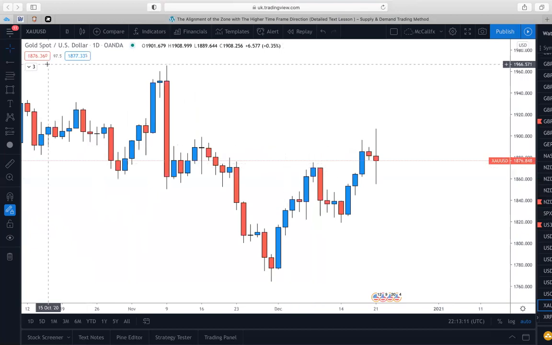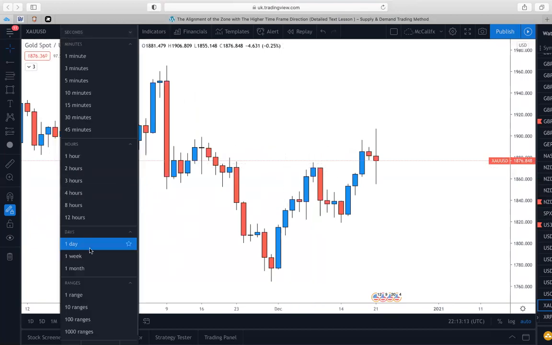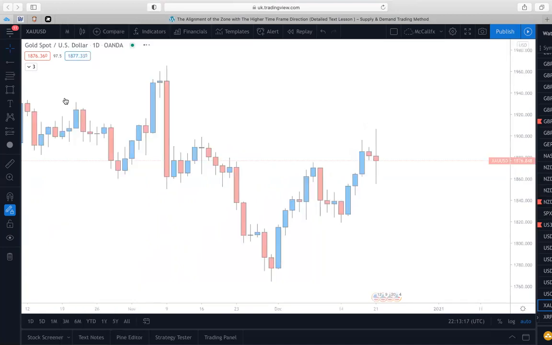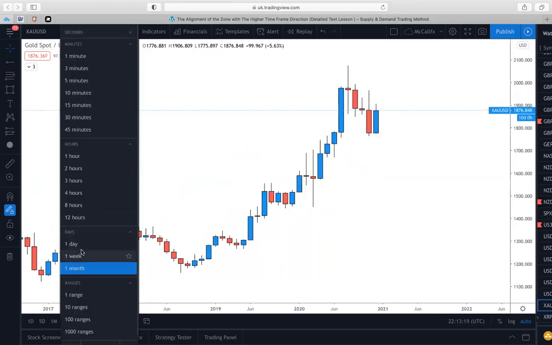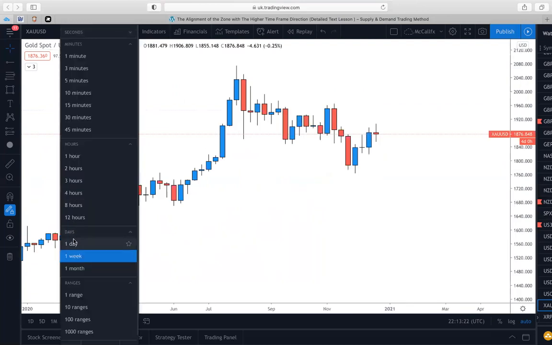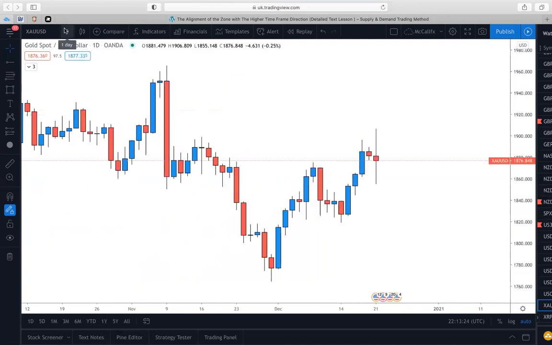So this is what we talk about when we talk about the monthly time frame or the higher time frame alignments, right? The monthly time frame, the weekly time frame, and then the daily time frame has to be aligned. So if the monthly time frame is bullish, then the weekly has to be bullish, the daily has to be bullish. And I'll send you a video that basically explains this. It explains everything. I'll send you a video right after this.